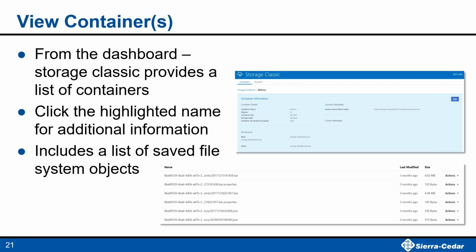A little later on, we'll look at the SSH access. You can actually get in and browse that file system as well. But the actual dashboard will give you a good list of what's there, when it was modified, and the actual size of the object that's in the container.